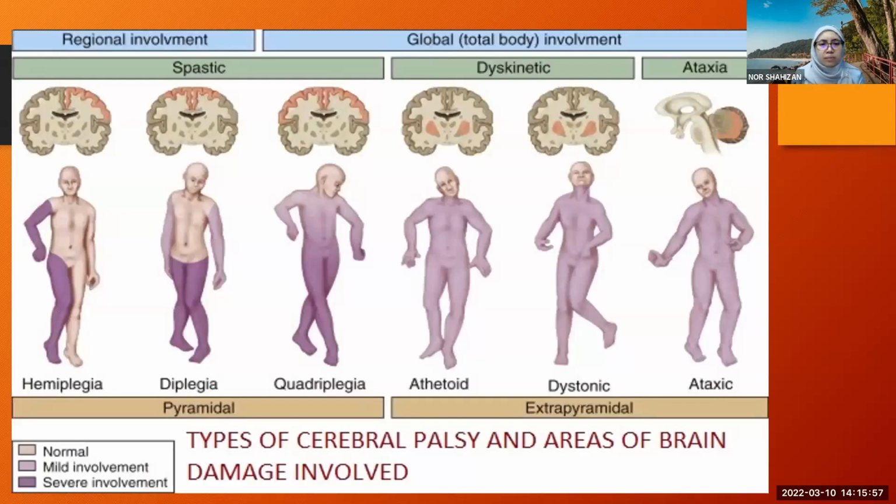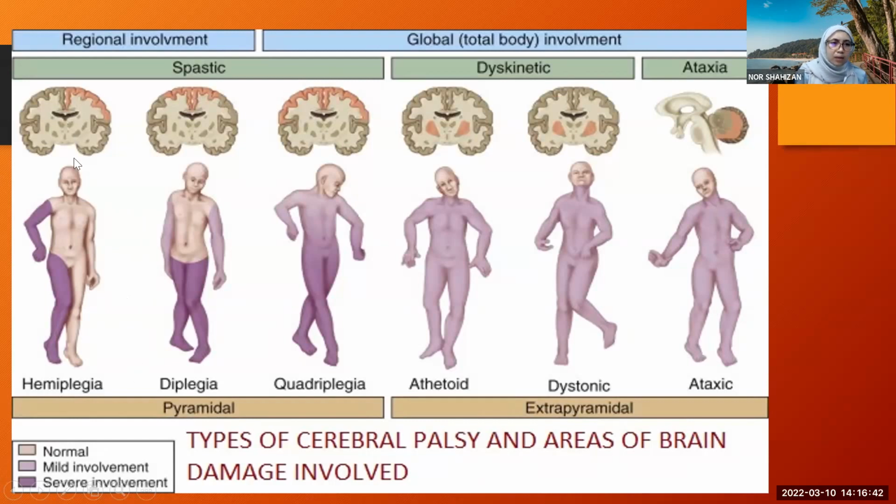This is from Netter's Anatomy. I like Netter, so it's easy to describe things when you look at the presentation of the patient itself. Can you all see my cursor moving? Yes? Okay, because when we have class virtually I cannot see you in front of me, so usually I will ask the student to answer directly whatever I ask. So I do hope you can understand well during my presentation this time. If you can see the cursor, that's good.